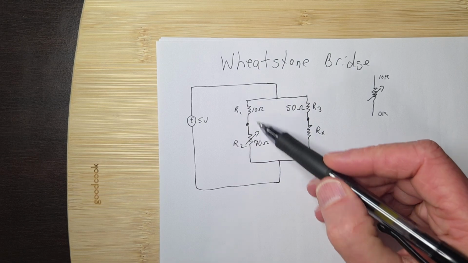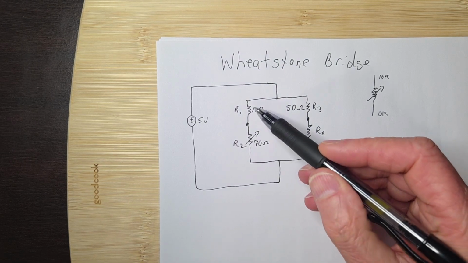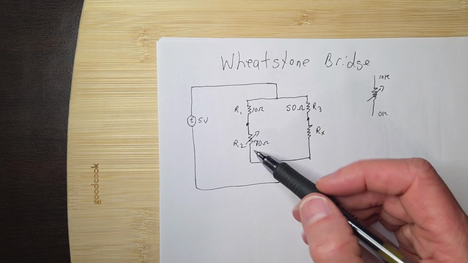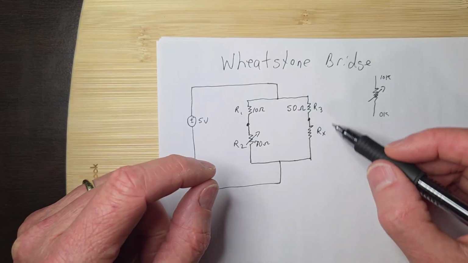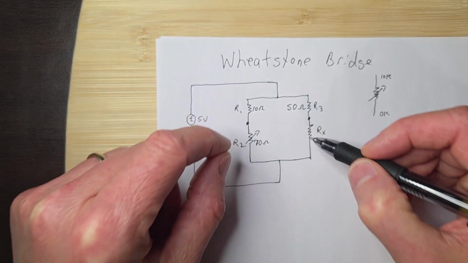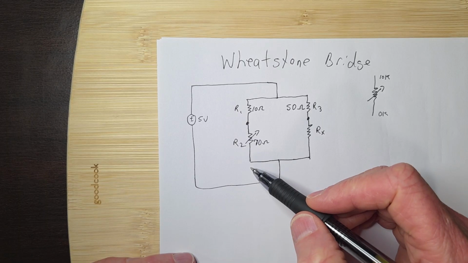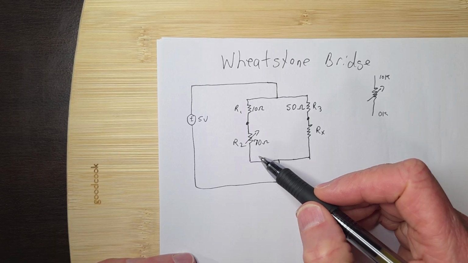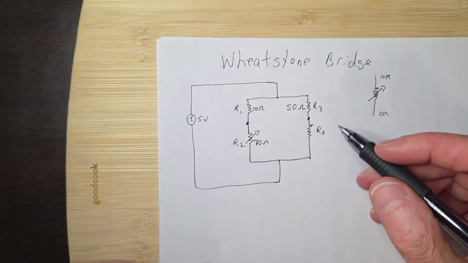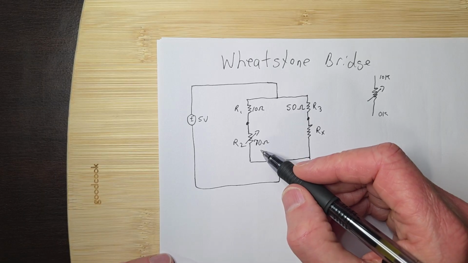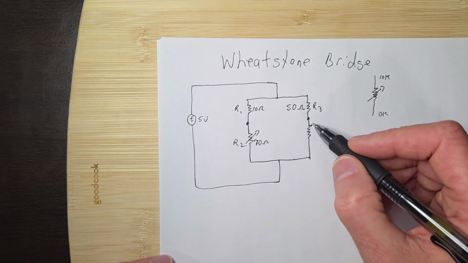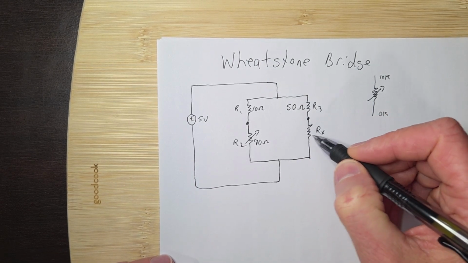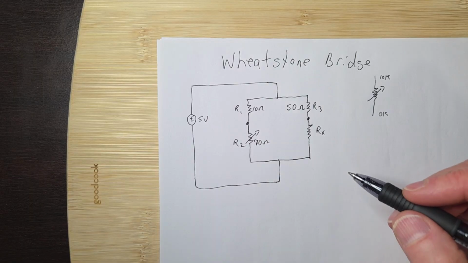Since we don't know Rx, we know the ratio is 1 to 7 here, right? So it's 10 into 70, that's 7. So it's 1 to 7. And we know this one's 50. We just don't know this one. So remember how I said before, when the ratios are the same, the Wheatstone Bridge is balanced. So we would take this guy and adjust it. In this case, I have 70 ohms, but we would adjust it. And let's say we adjusted it to 70 ohms, and this happened to be 0 volts, then we would have the bridge balanced, and we would know the resistance here, and we could calculate it.